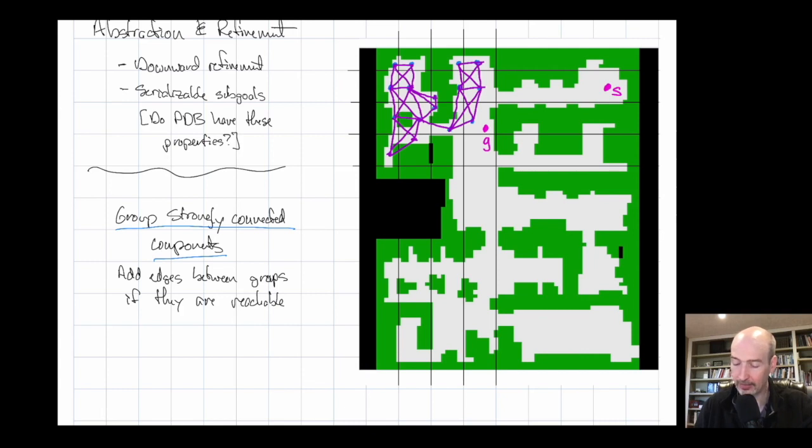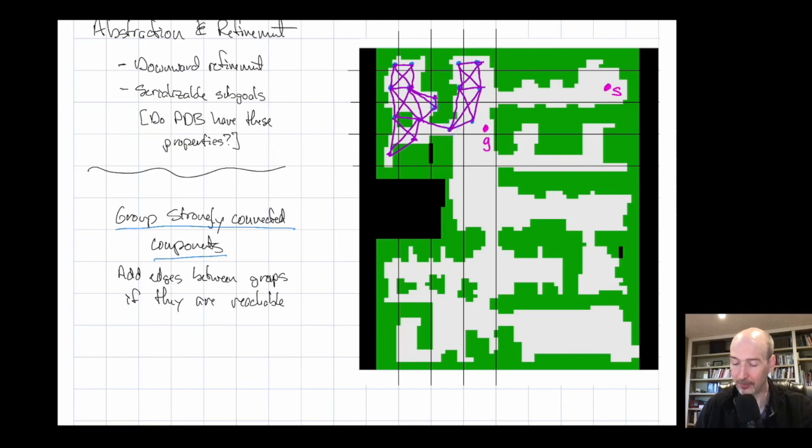But the idea here is that these are states in the original state space, and then we have states in an abstract state space. The first thing we need to do is what's called localization. I need to figure out where this state is in the state space. I can do that first on this grid, just by dividing by the grid size, to figure out what grid cell I'm in. Then, if I'm in a grid cell like this one that has multiple regions inside it, I need to figure out additionally what region I am inside.